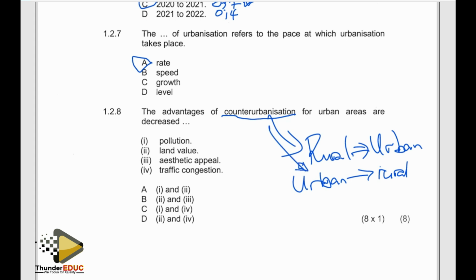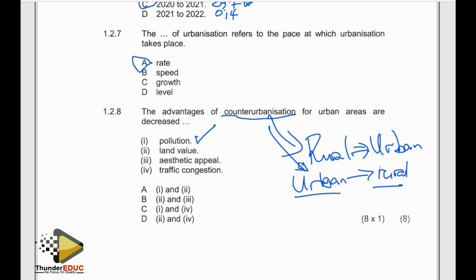What are the advantages of having people moving out of the urban areas going to the countryside, the rural and the surrounding farmlands? What will get decreased? Right. The correct response there is, if we check here, pollution will decrease. If we are having fewer people in the cities, they contribute towards a reduction in the levels of pollution. So we take that response, it's correct.